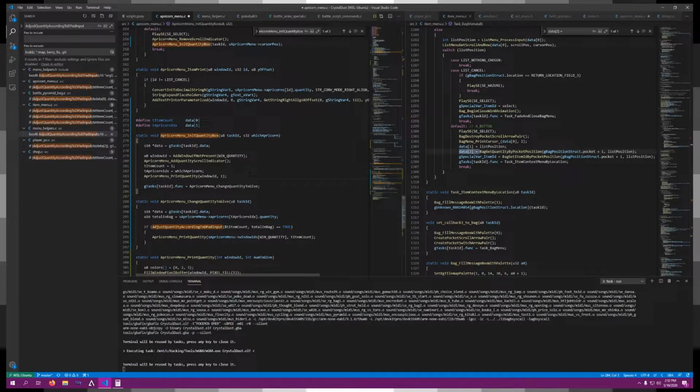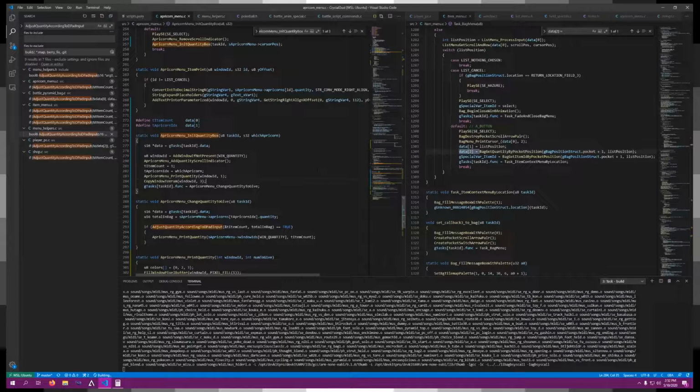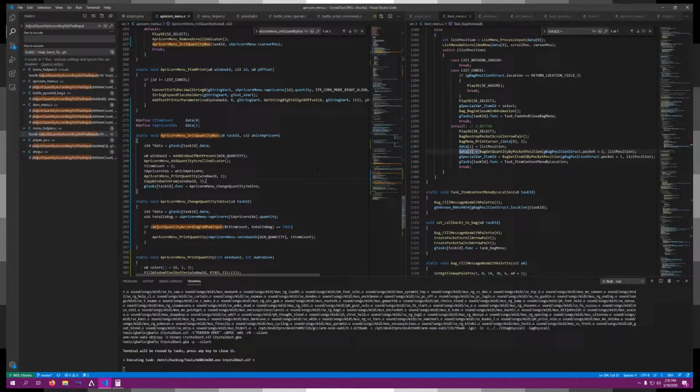Okay, let's do copy window to VRAM, window ID 3, just for fun. If this actually updates with the scroll, then I will be happy.